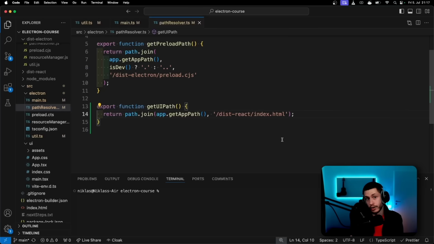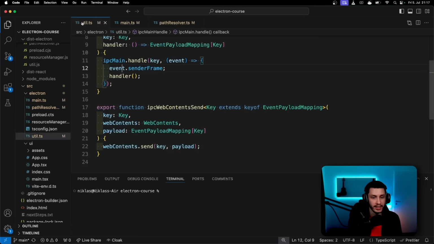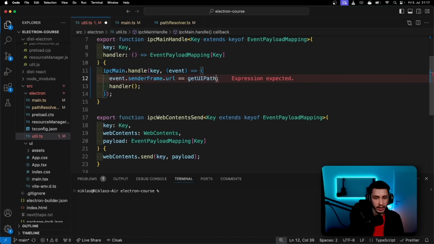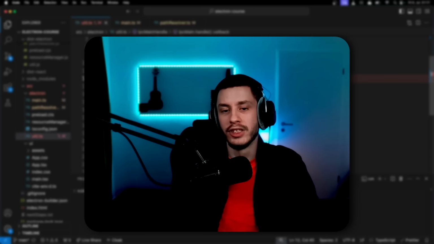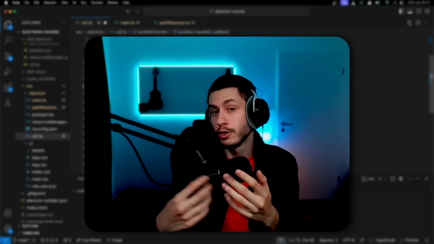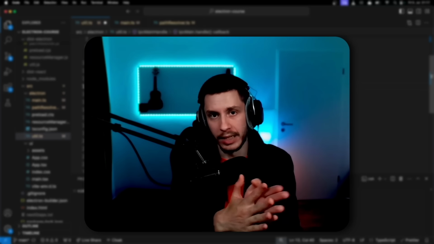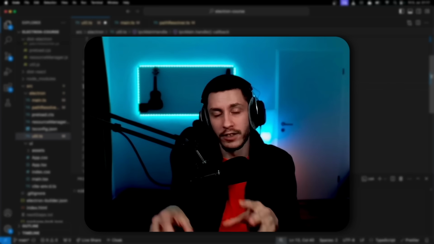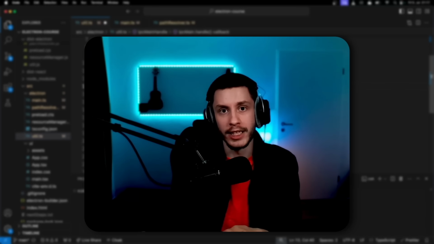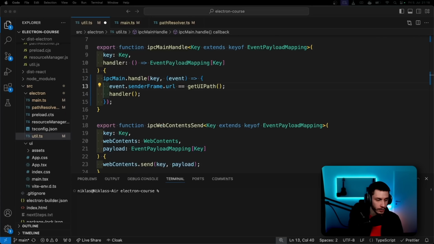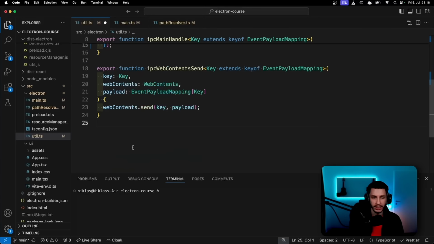So now we've basically generalized our UI path, and we could now, inside of a util function, check that event.senderFrame.url is equal to getUIPath, right? Well, not quite. This is where it gets complicated because once again, we are using a different URL in a dev environment than in our build environment. Because remember, on development, we are actually talking against our Vite server instead of the local file. So we basically need to differentiate here to make sure that it works both on the dev environment and on the production environment. And for that, we'll just copy over some code that I've previously created and go over what it does, because this will simplify the process by quite a bit.